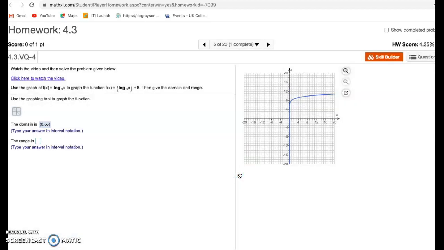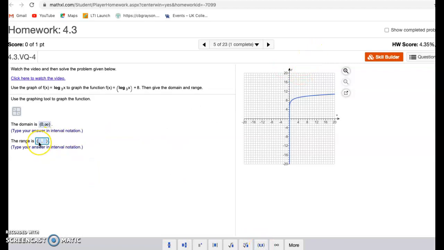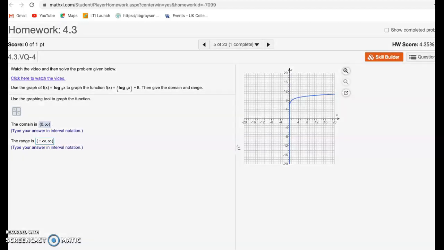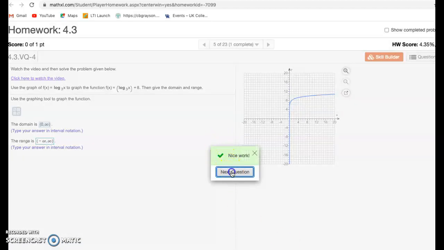All right. For the range, it's going up and down without bound. I know it doesn't look like it's going up very far yet, but in theory, it keeps moving, and as it moves, it's also moving upward. So in theory, it would go up to positive infinity. And I am going to use those little things this time. I'm going to go from negative infinity to positive infinity. All open. There, if I can get that. Okay. All right. Nice work.